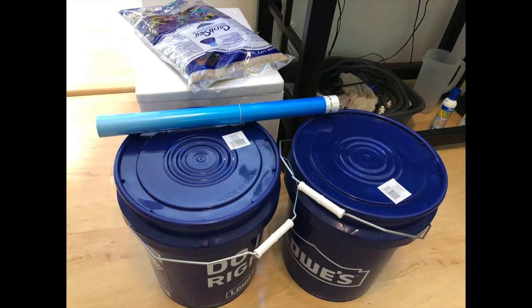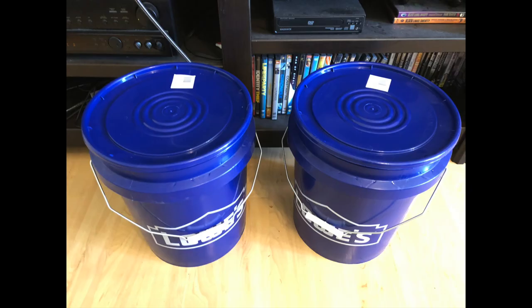And here's everything once we got back home. We got 20 gallons of water. There's a roll-up of background there. It's two-tone blue and black. So in total we got 20 gallons of salt water, in 5-gallon buckets.